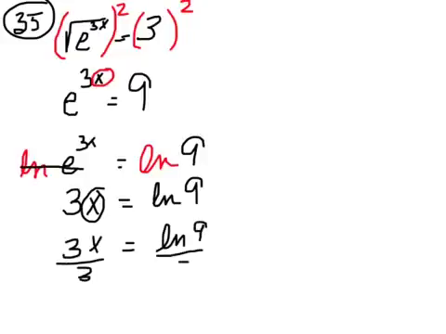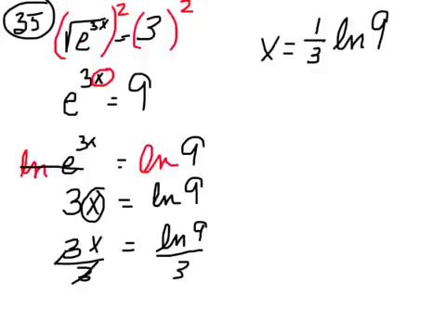Now, you'd have x equal ln 9 over 3, but isn't that the same thing as a third times the ln of 9? Okay, my answer is not agreeing with the book answer, but I don't see what I've done wrong. So there's a possibility I'm wrong, there's a possibility the book answer's wrong. I can't see their steps worked out. I don't have a solution manual, so I'm just going to keep going. If you are watching the video and you see where I've made a mistake, let me know, because I just don't see what's wrong here. It seems like this is right.